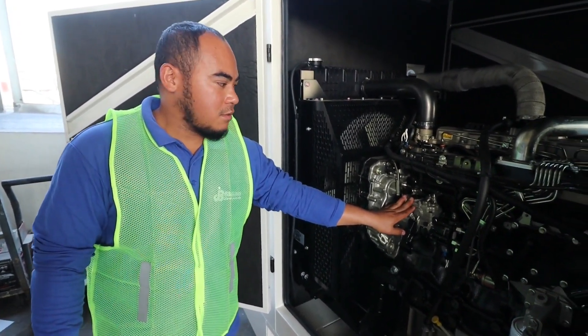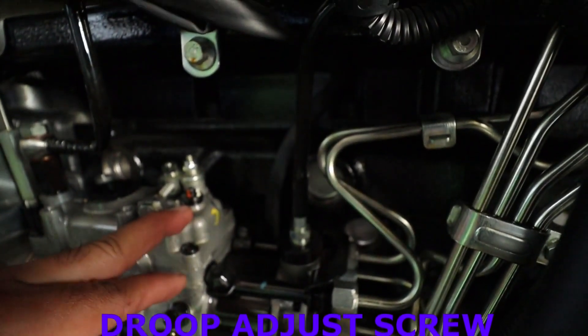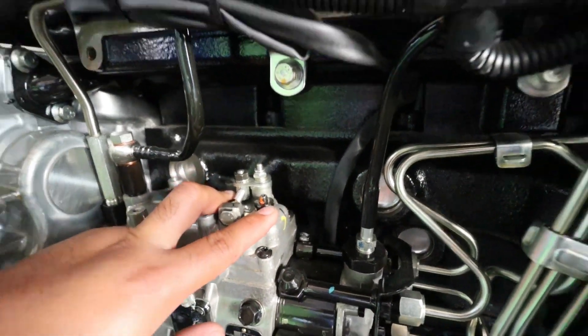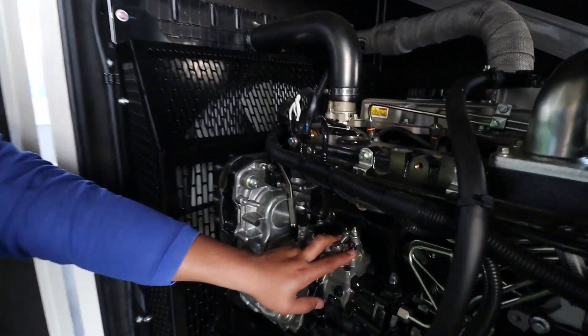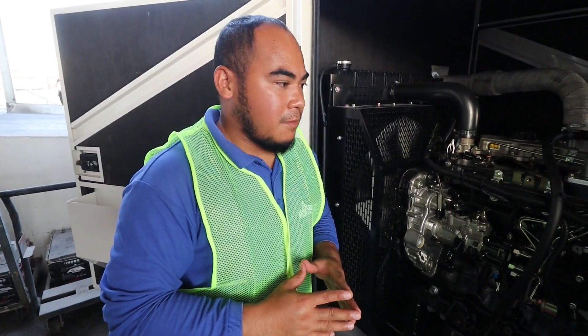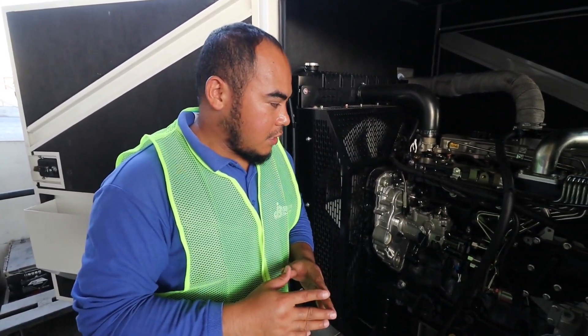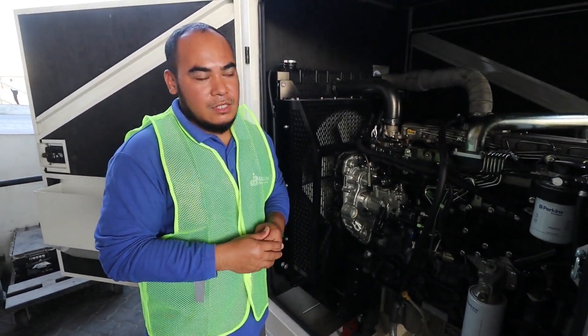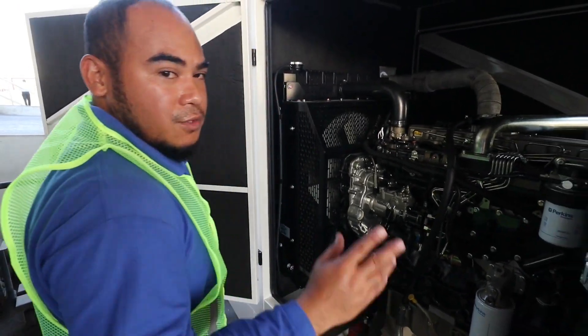As you can see, here is where we adjust the stability of the engine — this is the injection pump. Here is your adjustment point. You need only a 13 spanner and an allen key for your adjustment. The adjustment is clockwise — I rotate it slowly until the engine becomes stable. I will start again and show you if the engine is totally stable. We will put the load at 100% so you can see that we already fixed the problem. I've already adjusted the voltage and I will show you if the voltage and frequency are stable.